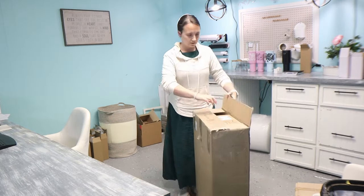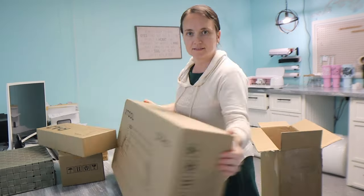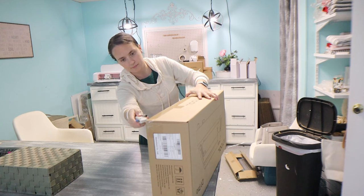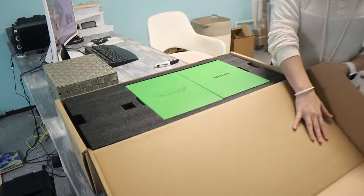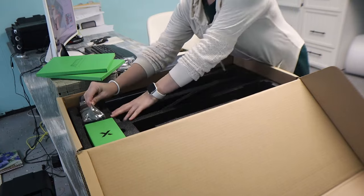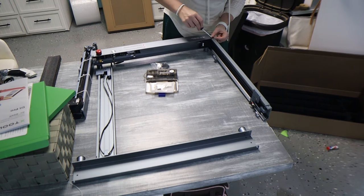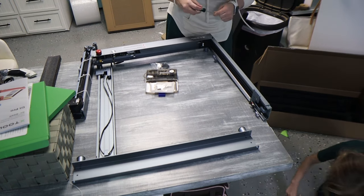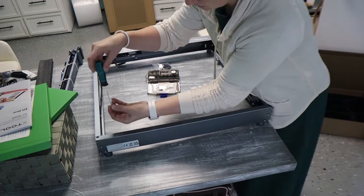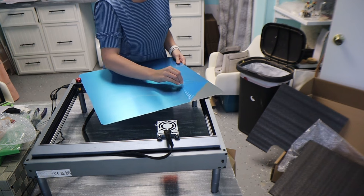If you remember in a previous video I shared this box unboxing and I didn't let you know exactly what it was. Today I'm going to show you what I got for my website for my products online — it is this XTool laser engraver. I am working on getting my tumblers engraved, getting all the settings perfected so that I can have them online. I've been working on that the last couple of weeks. So here is just kind of rewinding back to when I unboxed and set it up so you can watch me unbox everything and get everything set up.